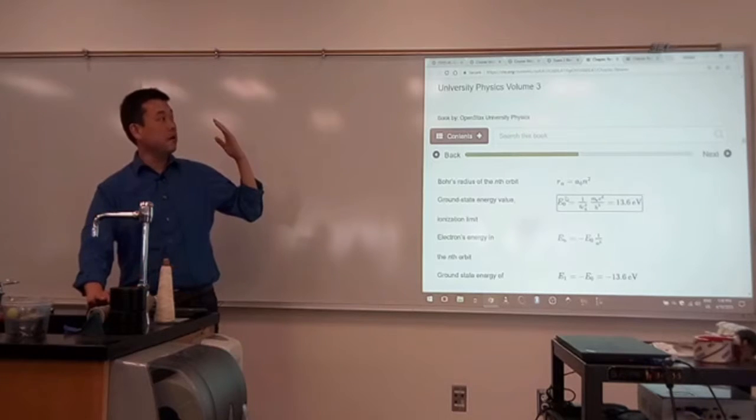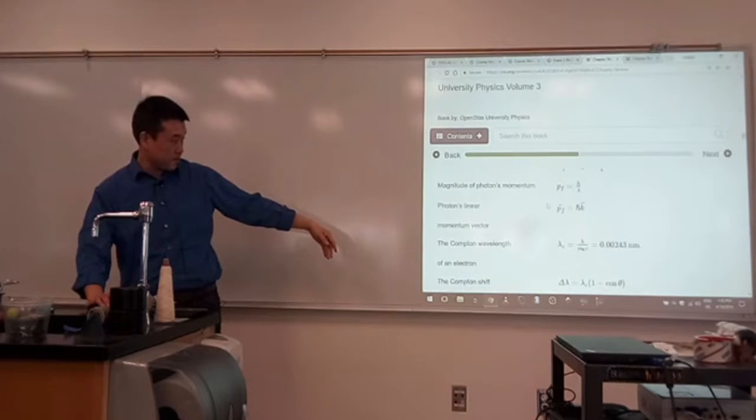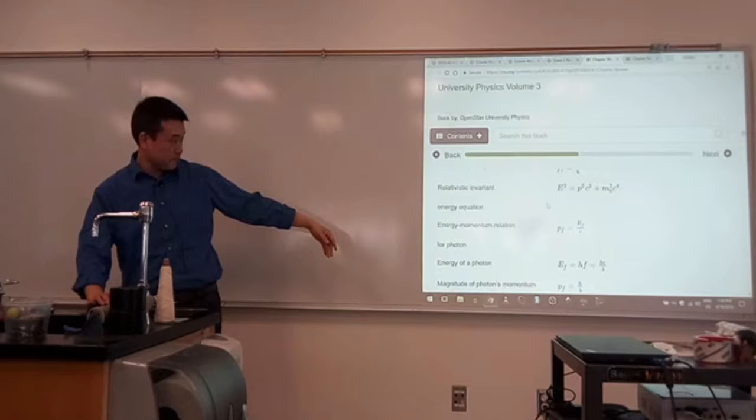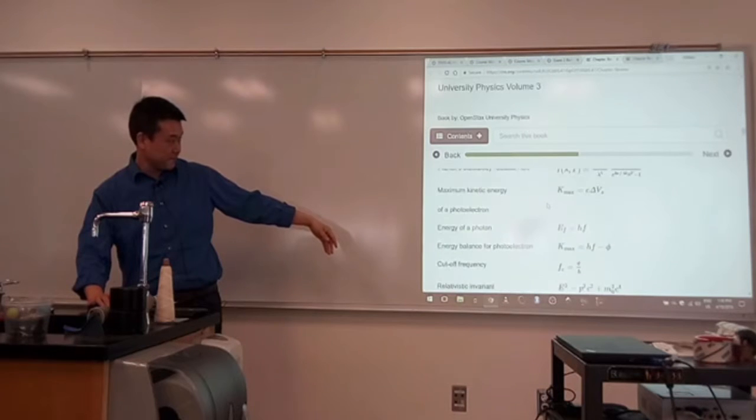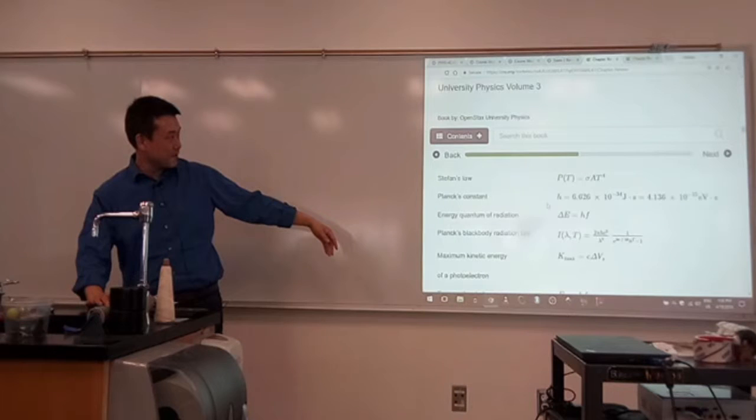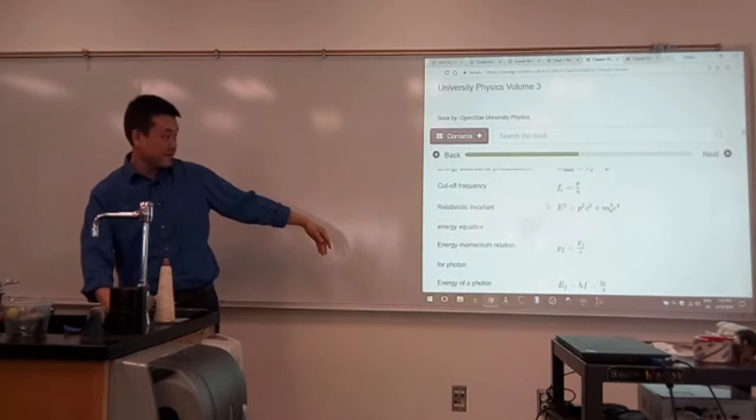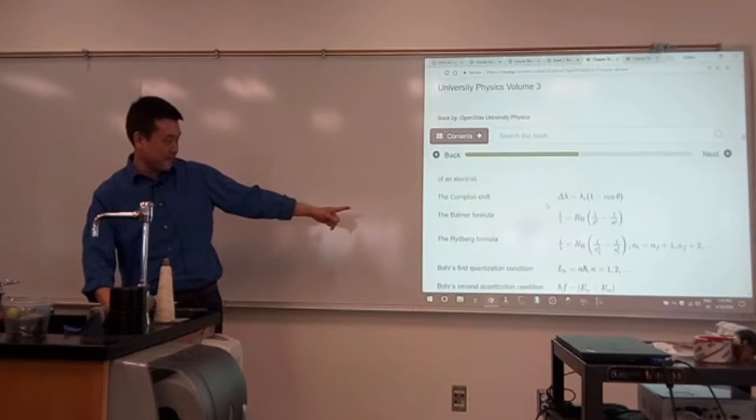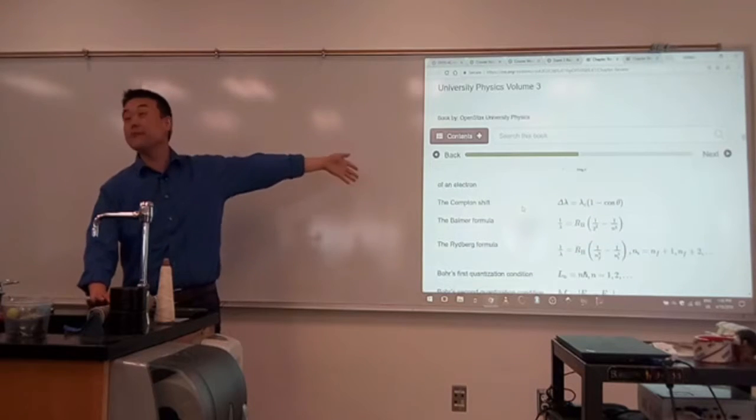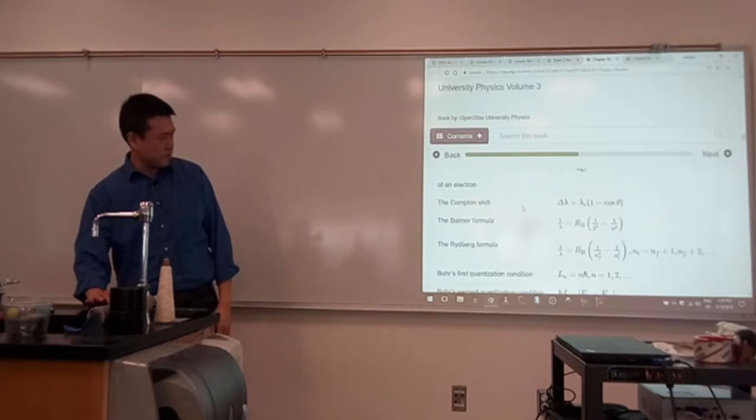In chapter 6, this is one. The Compton scattering formula, it's probably here somewhere. Wait, is it not here? It ought to be here. Wait, Compton scattering formula, yeah, that was chapter 6 material, right? I think it's cosine, yeah, it was photon. Okay, it is in, yeah, Compton shift, the Compton formula. Those are probably the two biggest special case formulas.